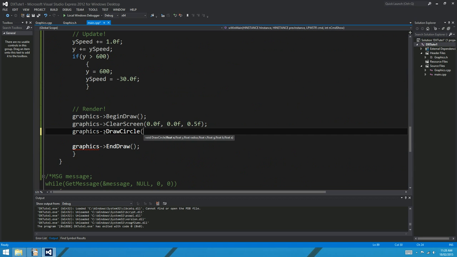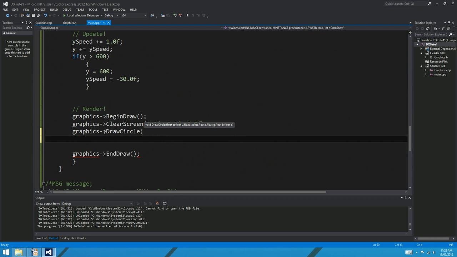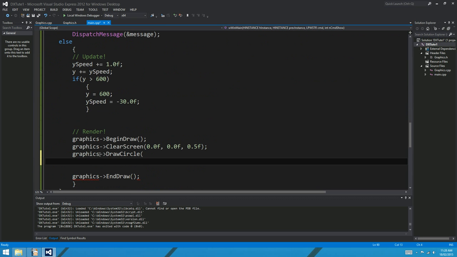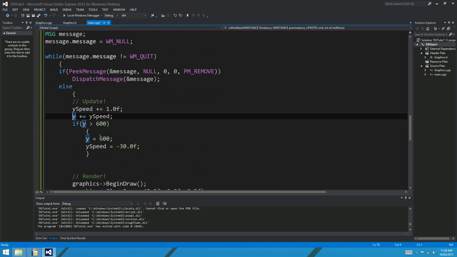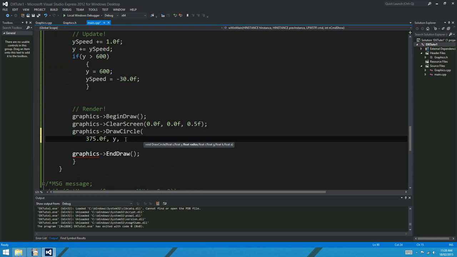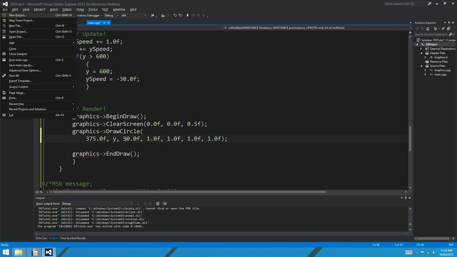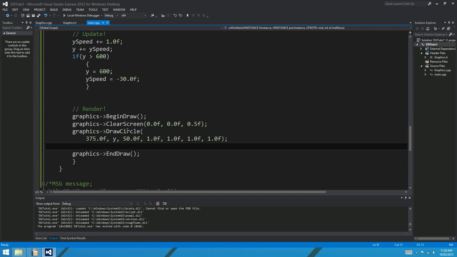Graphics draw circle. Okay, so the X position of the circle. I think if I make my circle 50 pixels in radius, maybe something like 375, we'll put it in the middle of the screen, something like that. My mental arithmetic is terrible, but the Y position, well, that's here, y. We will eventually make object classes with all of these variables. Yeah, so this is, you know, it's not finished. It's just a demonstration of some really strange looking physics, but 50 would be the radius. Might put 0.0 there just because I'm a good lad. Red, green, blue. Let's make it white, shall we? 1.0f, 1.0f, 1.0f. Yeah, I'm not happy with the way this graphics class works anymore, but we'll change it later, I think.